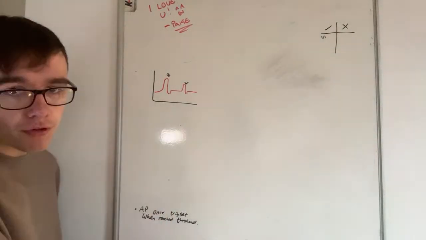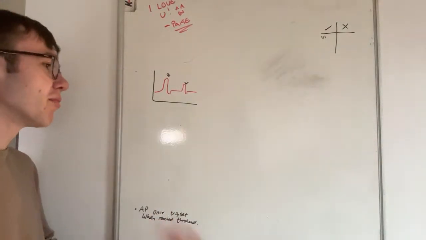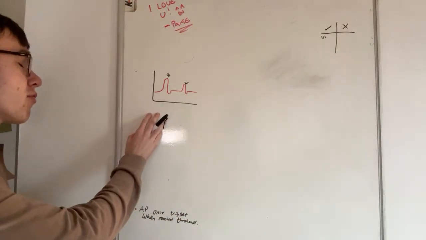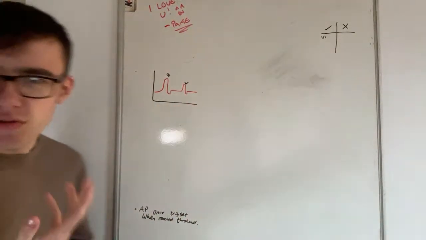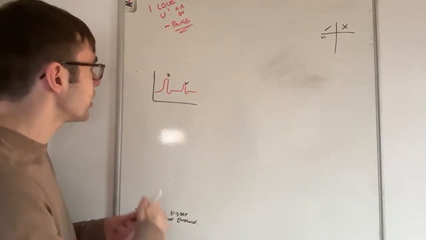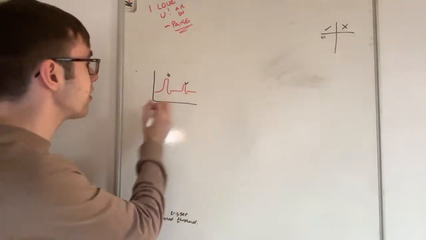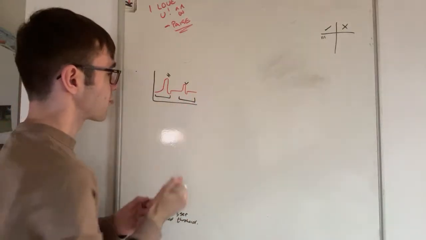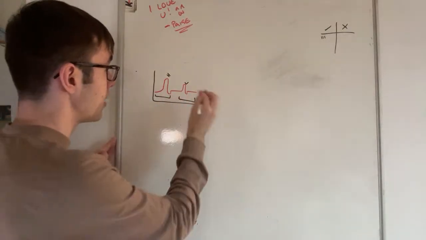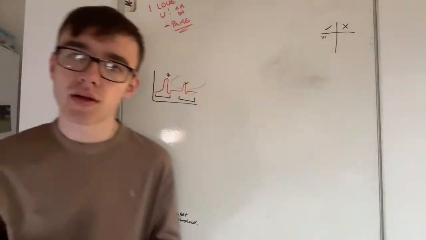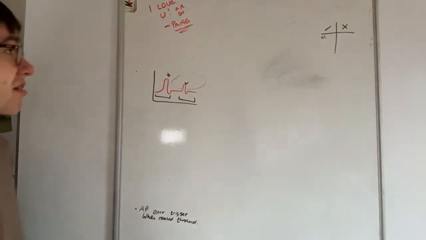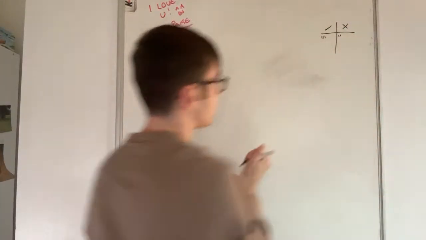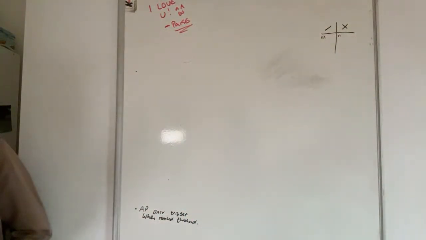But that could be worth like a mark or two there. So all I would have needed to do realistically is remember that, and then I would have had to apply it to the context of this graph, which would have been easy. Higher pressure will trigger the all or nothing principle. The lower pressure will not trigger the all or nothing principle because it does not reach the threshold. That would have been an easy 2 marks, but I don't think I would have gotten either. Which is fine, because we know now.